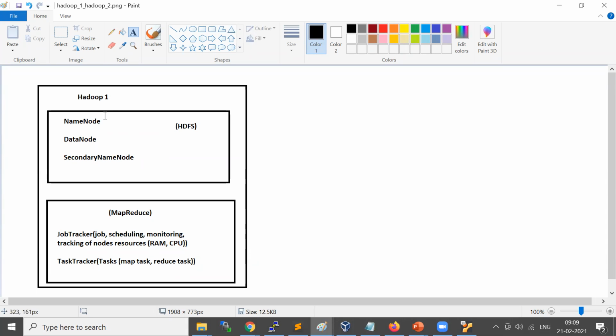In Hadoop 1, on the storage part, the NameNode, the process with respect to HDFS, was also a single point of failure. To handle this, they supported high availability. That means you can have a few more master processes, so the NameNode can be configured on multiple nodes: one can be active and the other standby. If the active NameNode goes down, one of the standby NameNodes can come up and serve the requests for storage related activities. That was introduced in the Hadoop 2 version.